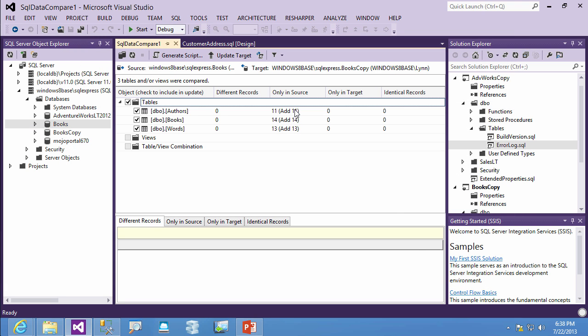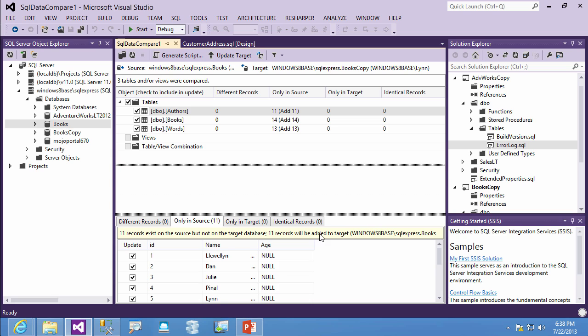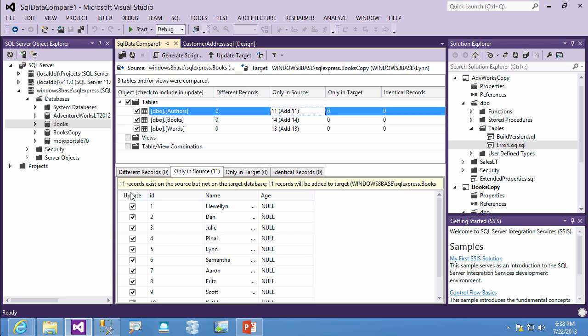And I can see that I have differences in records. Here it shows me the actual differences in records. This is a really great feature that it's going to be super useful for lots of us. So this is a data compare, and it's so new I actually forgot to show you. So it's over here on the left side, on the live side.